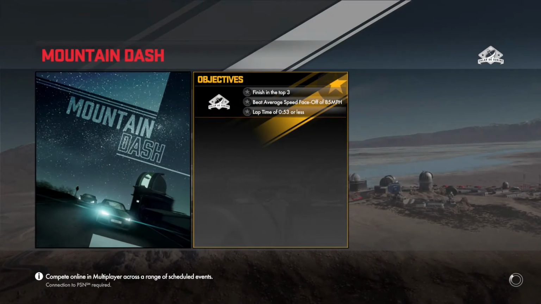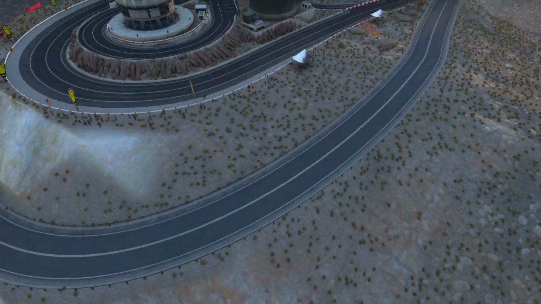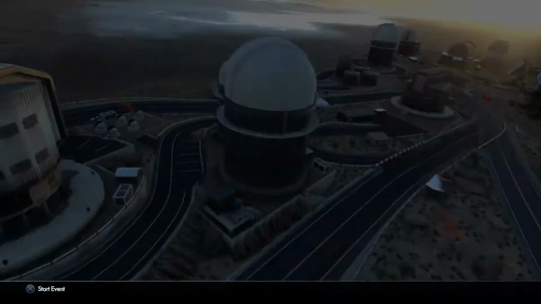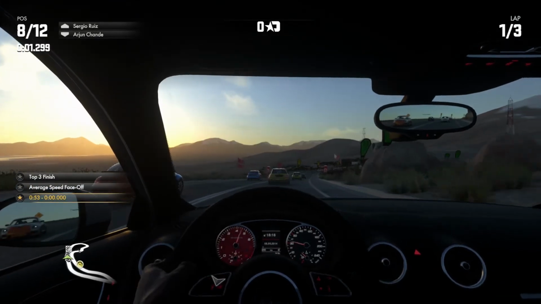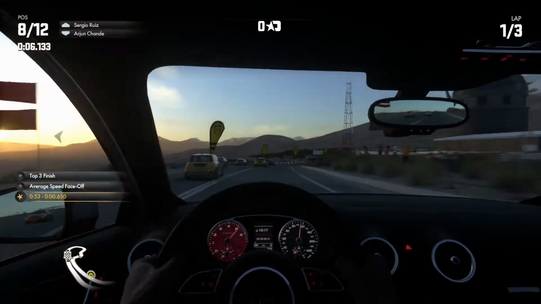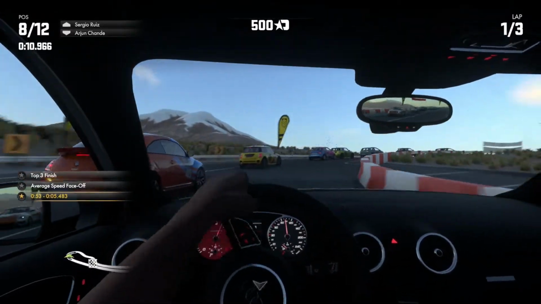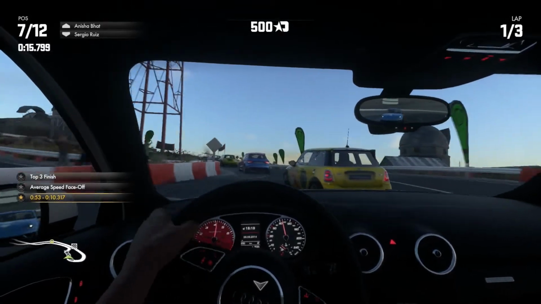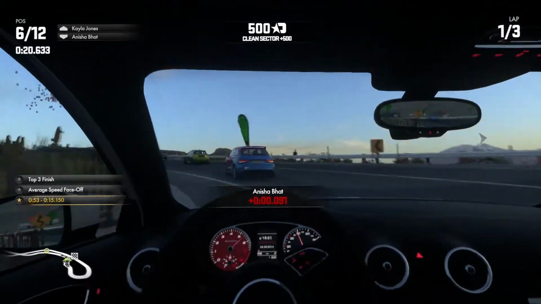So we don't need to finish in the top 3, but we need to beat an average speed ratio of 85 and a lap time of 53 or less. Oh, this looks quite twisty, doesn't it? Anyway, let's start this event. Okay, so this is definitely four-wheel drive. Again, we can kind of feel the difference now between front-wheel drive and four-wheel drive. You may hear my controller as well. Okay, this is quite a tight and twisty track.